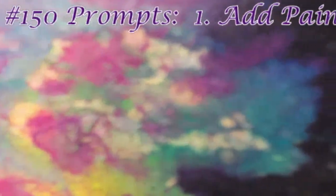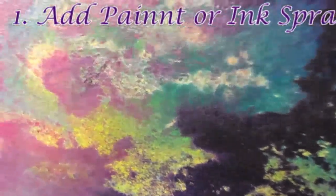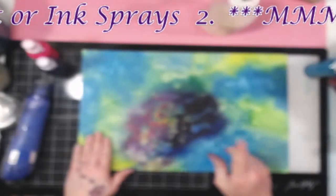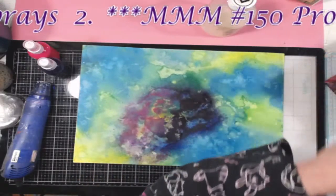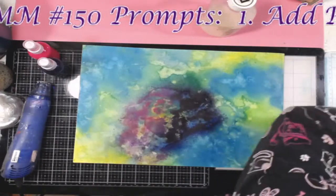But what I love is that effect there where you see the pink and the green and the yellow and the purple all right there. And that to me is really cool. I love that effect right there. And this would look cool with another color over top of it and then done again. But yeah, I love those sprays. They were an accident and they turned out so awesome.